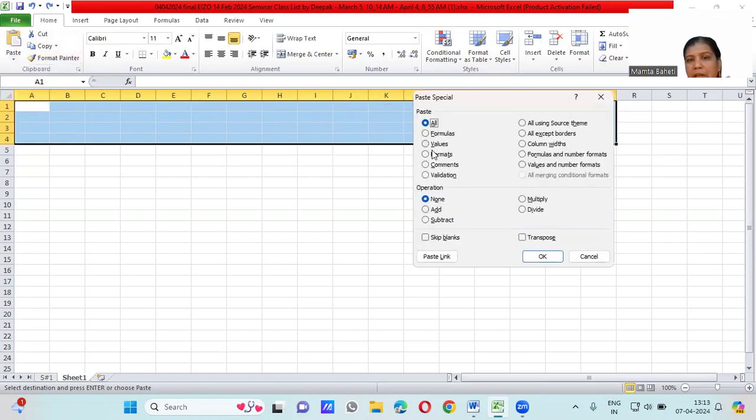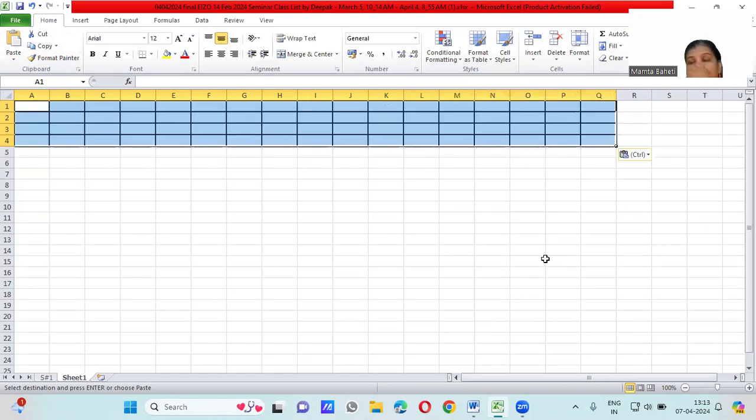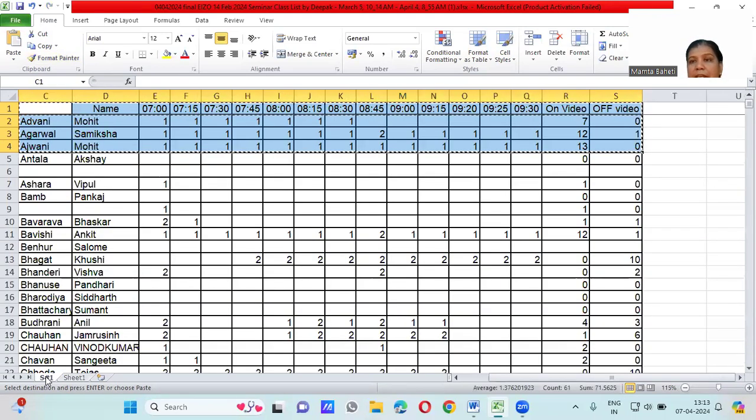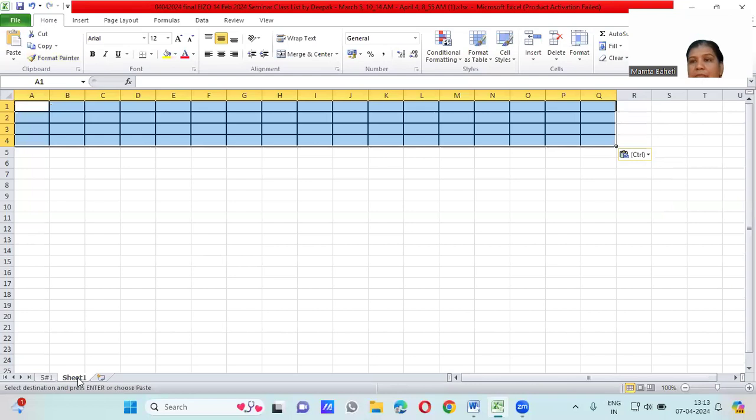In paste special, I want only the formats. You can see the values are not pasted, nor are the formulas. But whatever formatting is there for the cells is pasted over here.